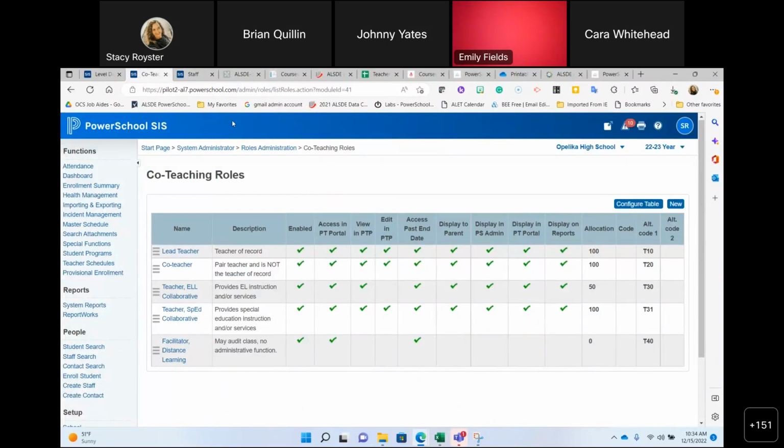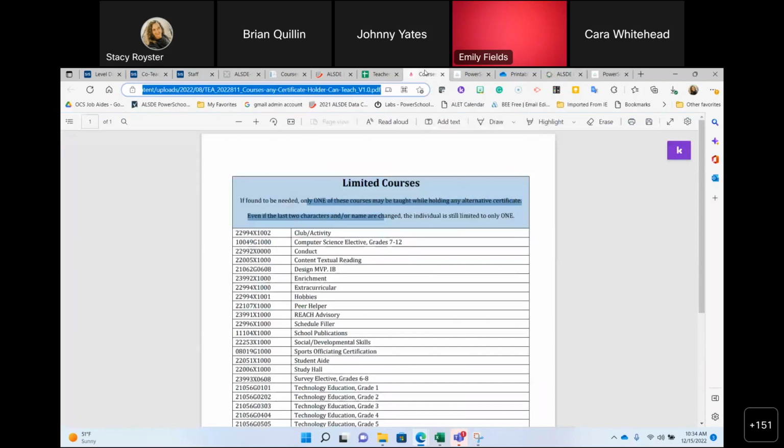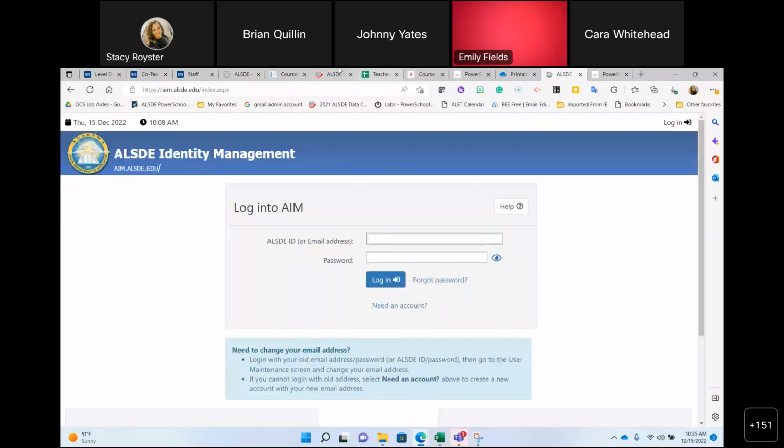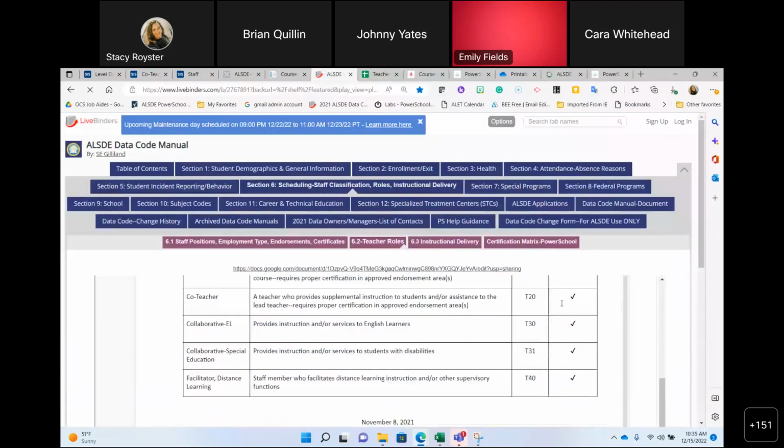Okay. And the biggest thing, make sure these codes are correct. They are not. Mine are all R codes. Should be T codes. Oh, I've got so many tabs open. It should correlate with these codes right here.